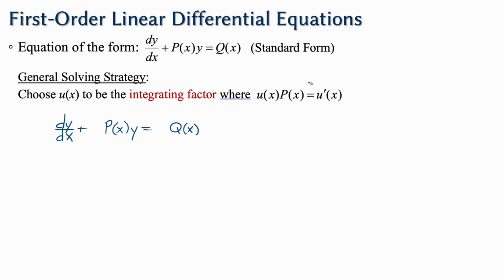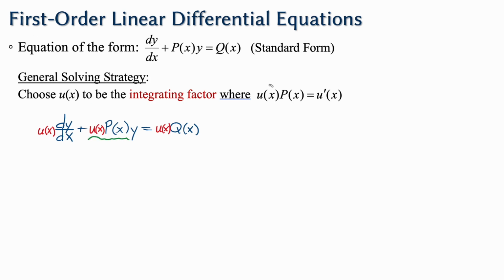So let's just say we know what the u is. And again, we're going to come back to how we figure this out, but let's just say we know what the u is. If I know what that is, and I go ahead and multiply this u right in here, I'm going to be able to make that substitution. But of course, in the equation to maintain equality, if I multiply the u in there, I also have to multiply every other term in the equation by that. So I'm going to go ahead here and again multiply these by u of x. So as you can see, I've basically identified a u, which again we'll talk about, multiplied every single piece by it. So the magic happens right here.